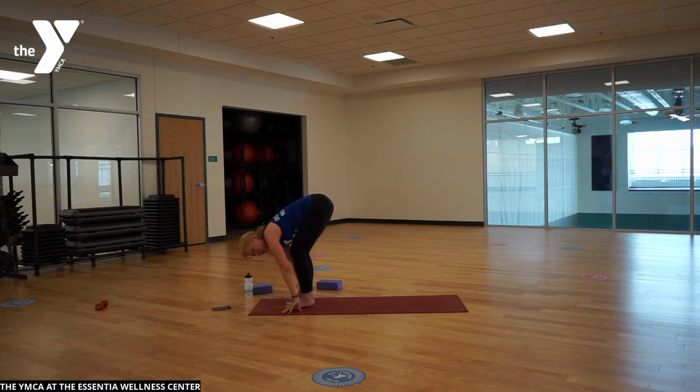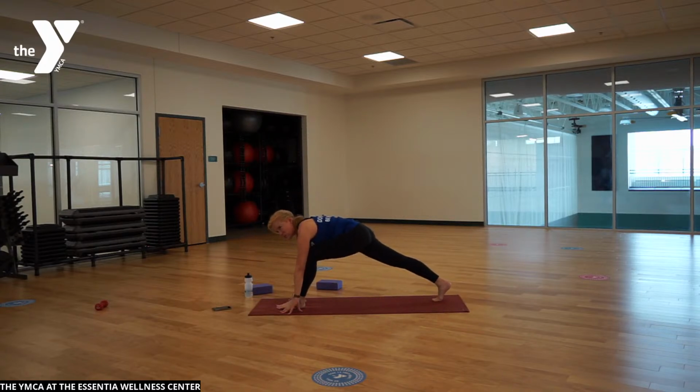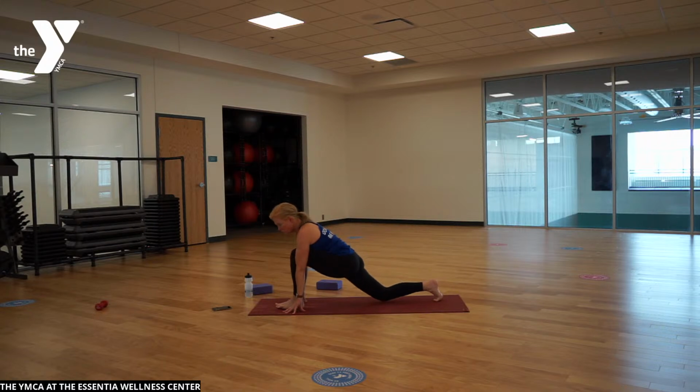Take your right foot and step it all the way to the back of the mat so your stance is nice and wide. Gently lower down to that knee. Hips shift forward. So reach your right hip forward. Pull your left hip crease back a little bit. So you'll get a nice big stretch into that hip flexor, maybe your back. So gently, maybe see if you can bring it up a little bit more.